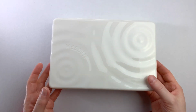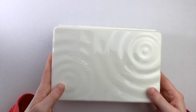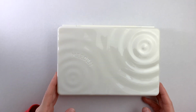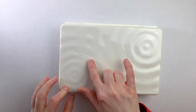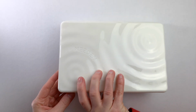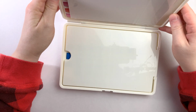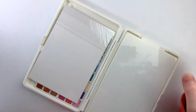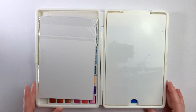And then we get the box. It is hefty. This is heavy. It's a really compact box. It's kind of an off-white plastic color, has the MEEDEN branding and kind of a circular pattern on it. And then you open it, and you can really feel that each half of this palette is heavy.